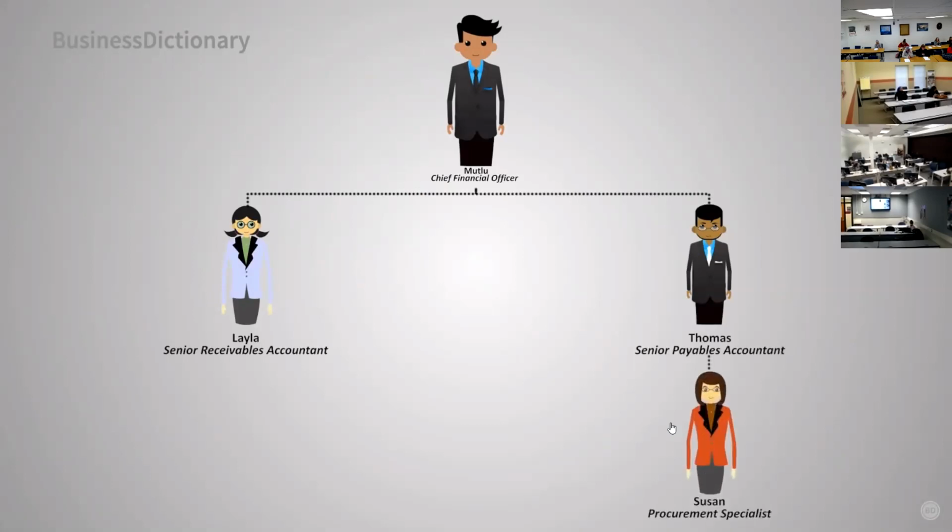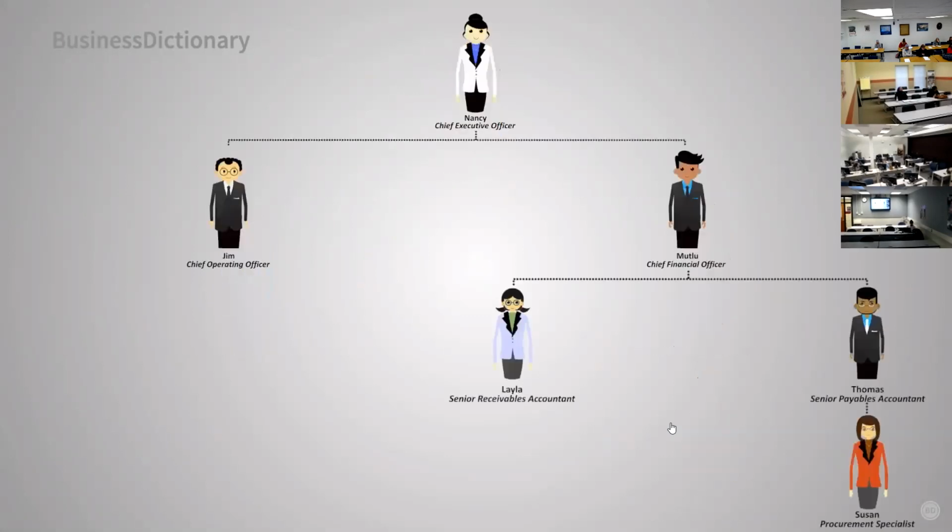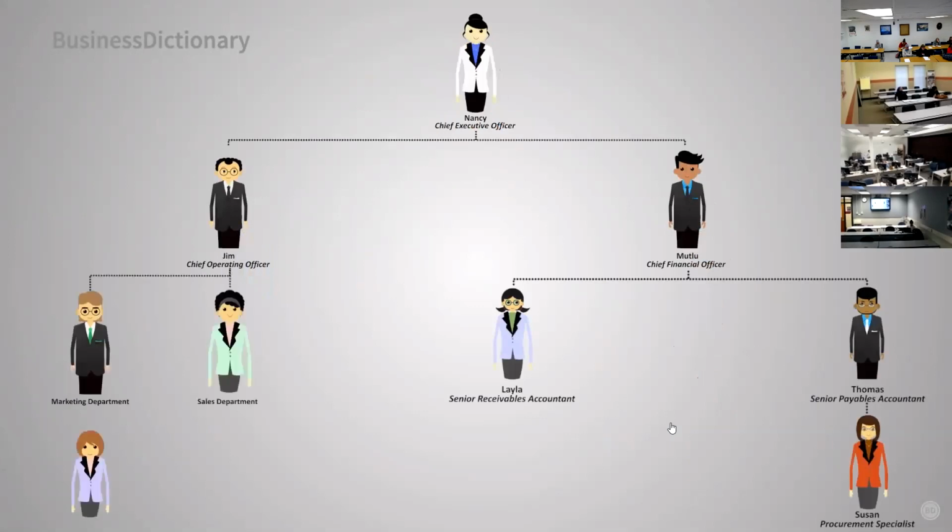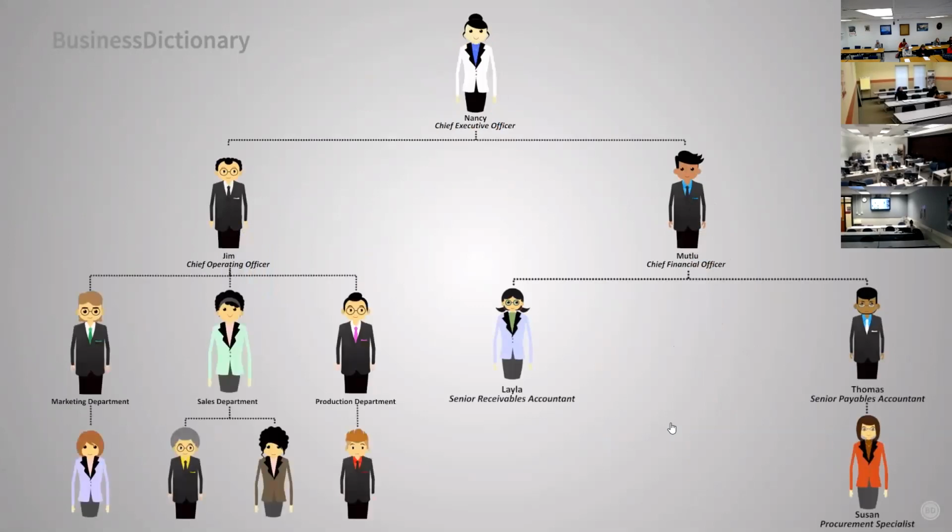Susan is a procurement specialist. She works with the company's suppliers and partners to make sure the company always has sufficient resources and that service contracts are up to date. She frequently scouts new vendors in order for Awesome Corp to get the best prices. Thomas is her manager. Ahoy, financial department. Of course, there are more departments. Together, all these employees form Awesome Corp, decision-making power flows from the top to the bottom, with a greater concentration at the top. All companies are slightly different, but this will give you a solid start. For practice, try sketching out an organizational structure of your company or college. Good luck.